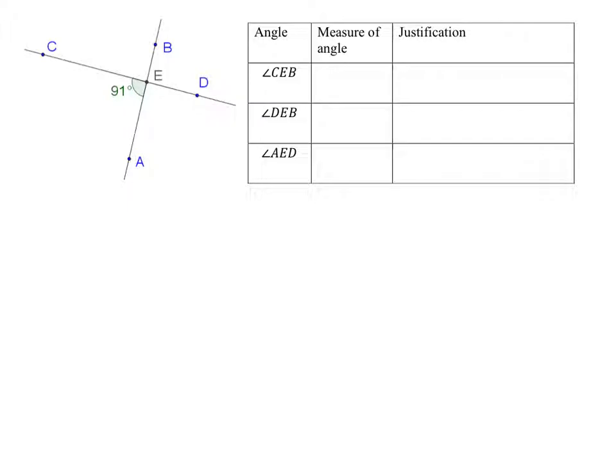So on this one, we got that angle CEA, which is this angle right here. And we can see that angle BED, or in this case they use DEB, those ones are the same because they are vertical. So this one's 91 degrees, and the justification would be that they are vertical. Alright, so this one's 91 degrees because it's vertical with angle CEA. Now if that's the case, yeah, 91 degrees, that's good. Because it also is 91 degrees.